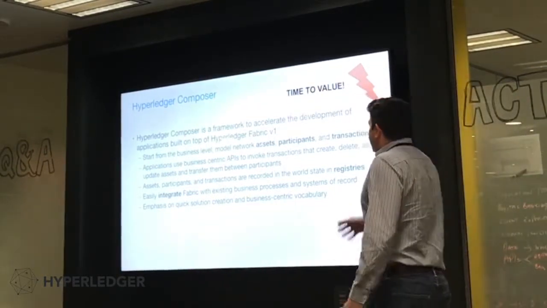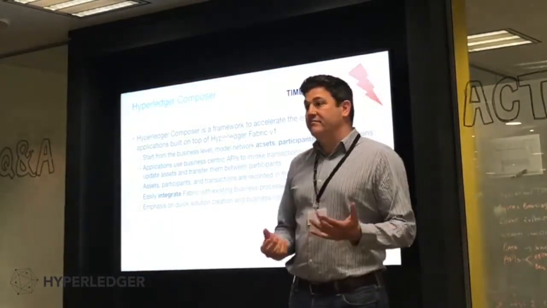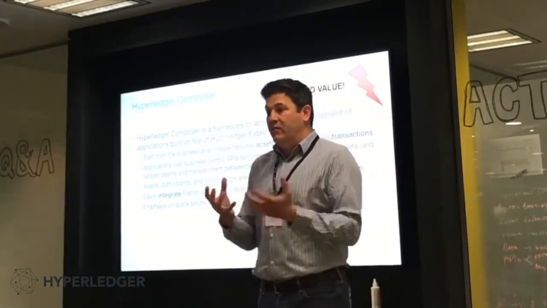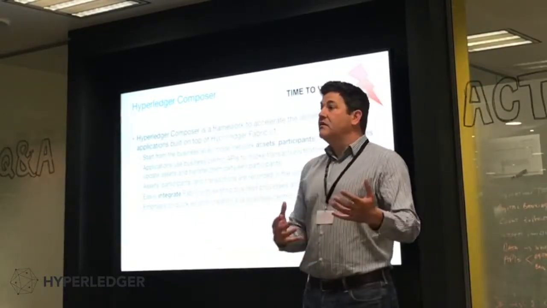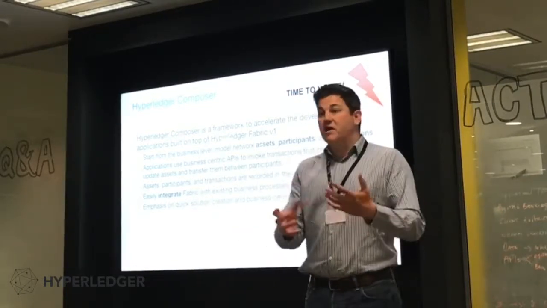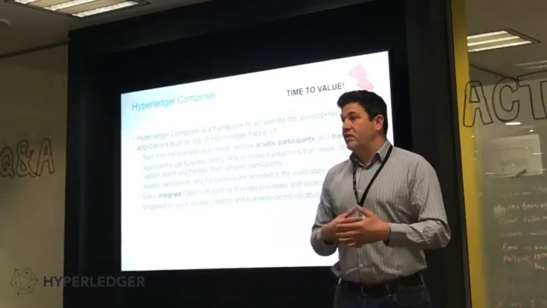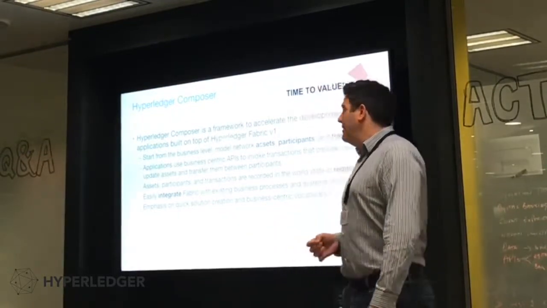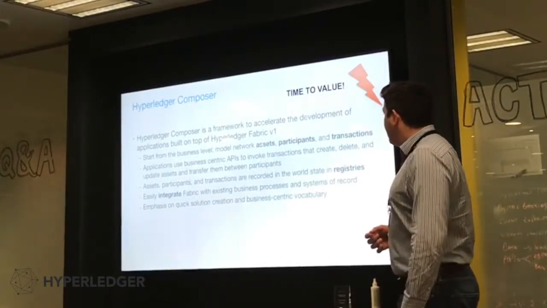So if you wanted to net it down, a lot of it is about time to value. Right? I've got this blockchain problem. Maybe I've got to coordinate something across 5 different banks. We know the assets that we want to put on the distributed ledger. We know who the participants are. We can have a conversation about the access control for each participant. We can have a conversation about what are the transactions that update the state of the ledger. And we can go from that conversation to something that's running in a pretty short space of time. So that's the key business value. Next slide, please.